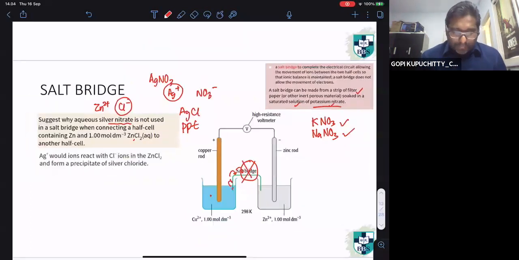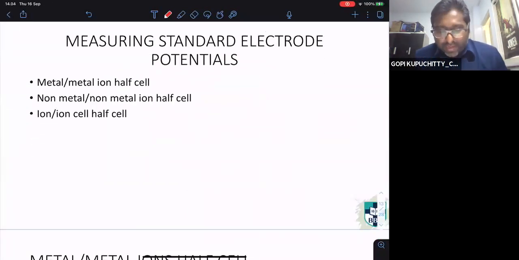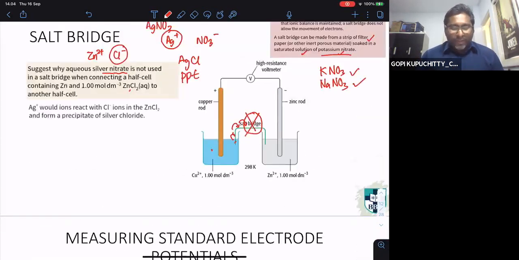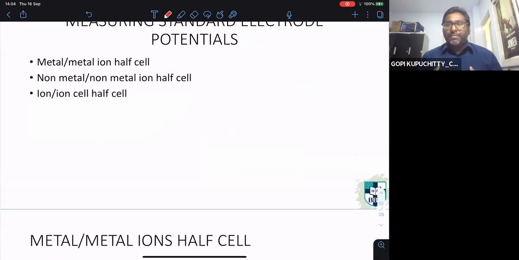Now, next, when you measure standard electrode potential. Remember I told you, if I say Mr. Gopi is fat, I need to compare with a student just now. So when I'm comparing, the reference is the hydrogen cell, right? Now, when you do that, there will be a lot of different types of people that we are going to compare. Maybe Mr. Gopi, maybe we are comparing with Ryan, maybe with Harry, maybe with Wilson. We don't know. Different people will have different requirements.